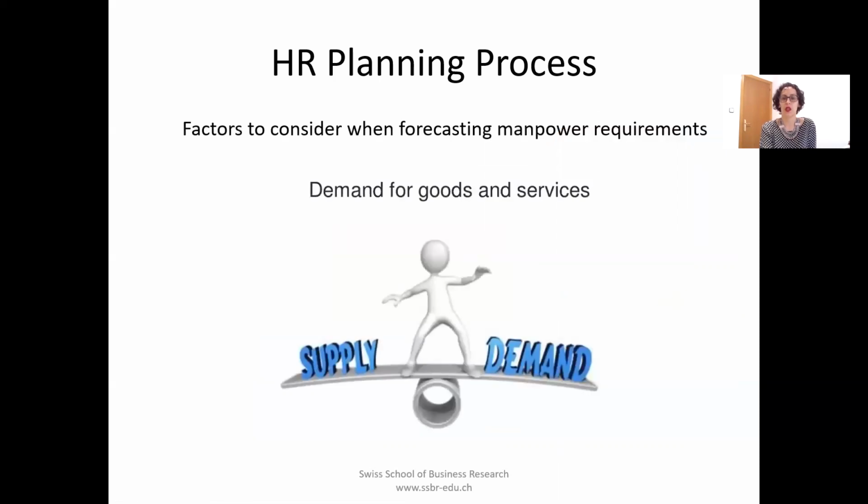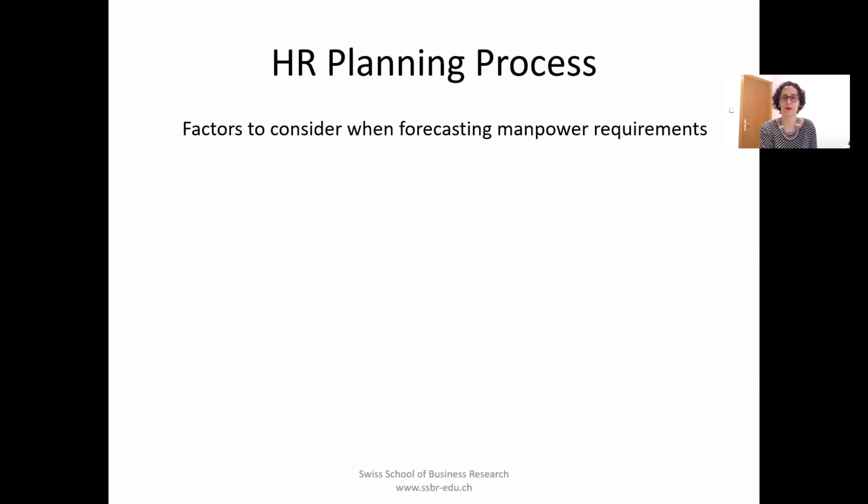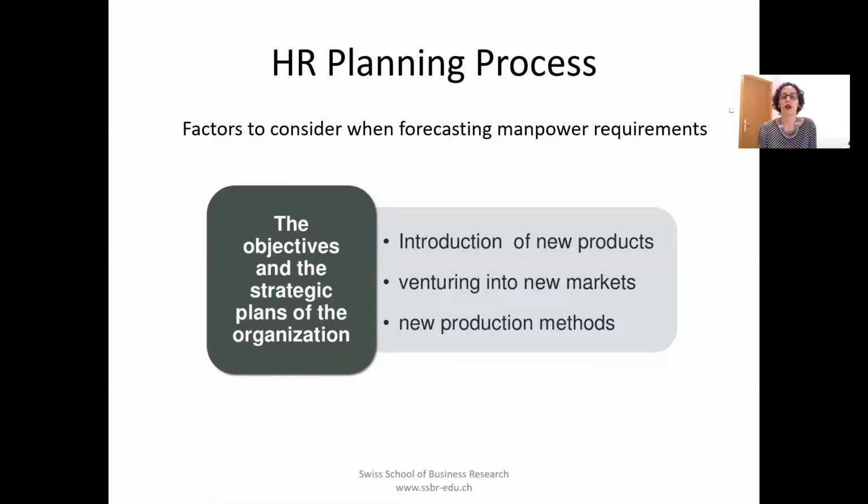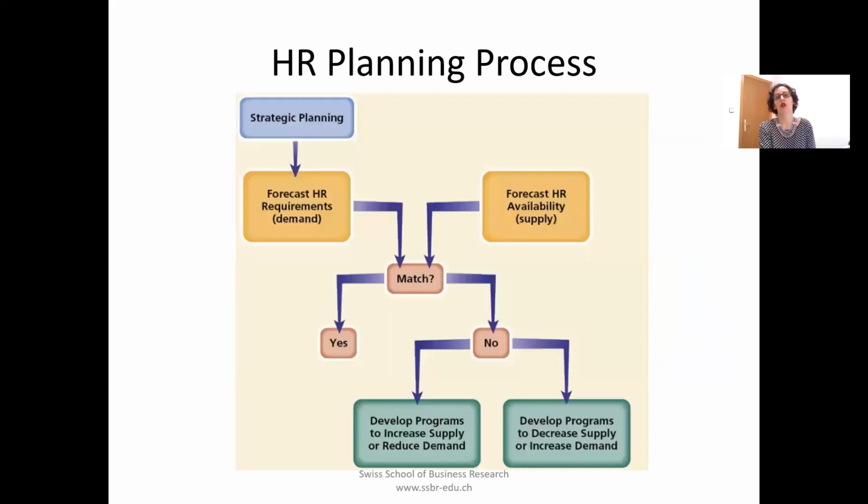So when we are forecasting manpower requirements, what we're going to need in the future, what do we need to consider? Well, we need to consider the demand for goods and services, the supply and demand of our products, of what it is that we are selling. We also need to bear in mind the objectives that our organization has created. What kind of strategies can be placed on our table so that we can forecast manpower requirements? Well, how about introducing new products, or expanding into a new market, or changing the production methods, etc.